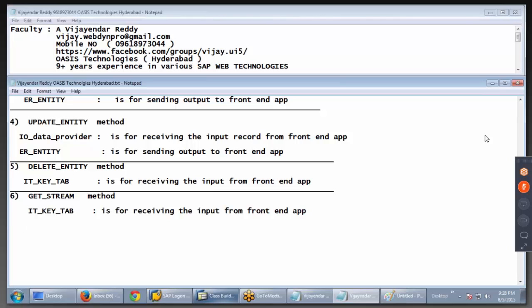And there is one more parameter, that is ER stream. ER stream, most important. This is for sending the output file, output in the form of a file to the front end app.